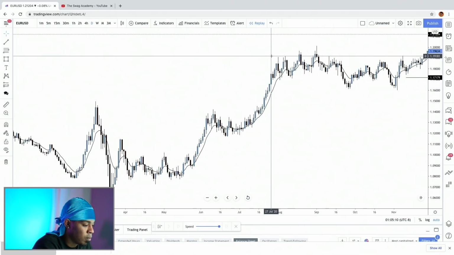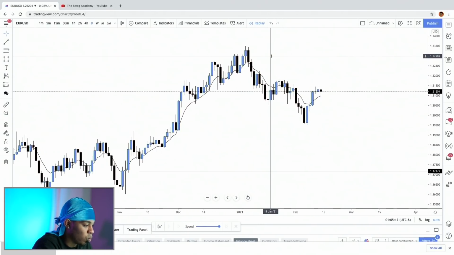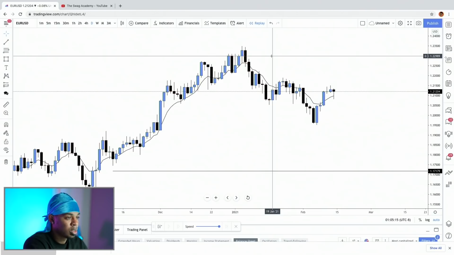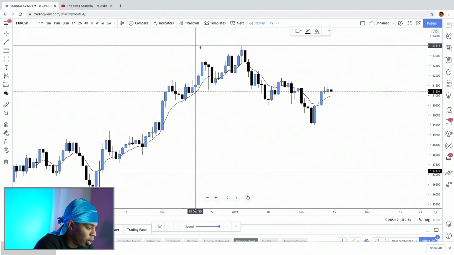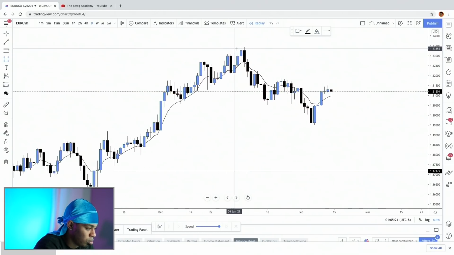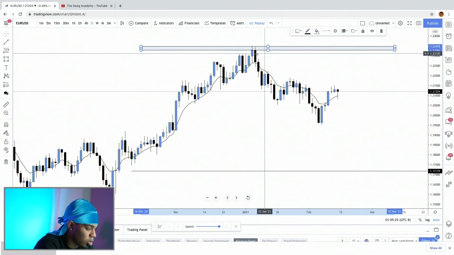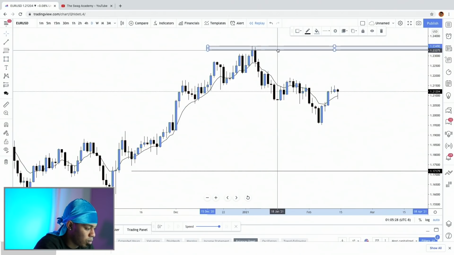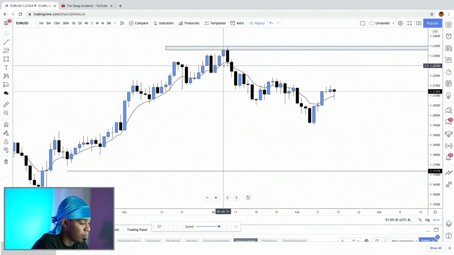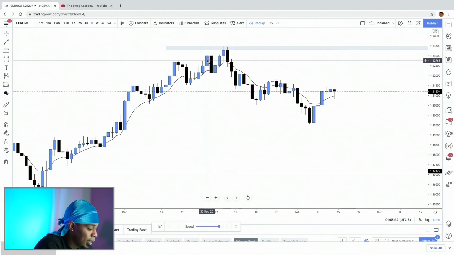So if we can go to the daily, to give you guys an example of when price is done and it's not retracing, it's reversing in the opposite direction. Look at this, for example, right? So price gets way up here, bearish engulfing, right? So let's just draw this key level right across. Now, bearish engulfing, and it follows through. We didn't get that anywhere over here.